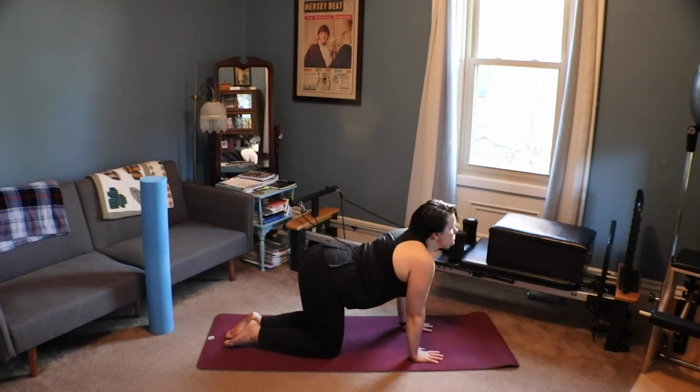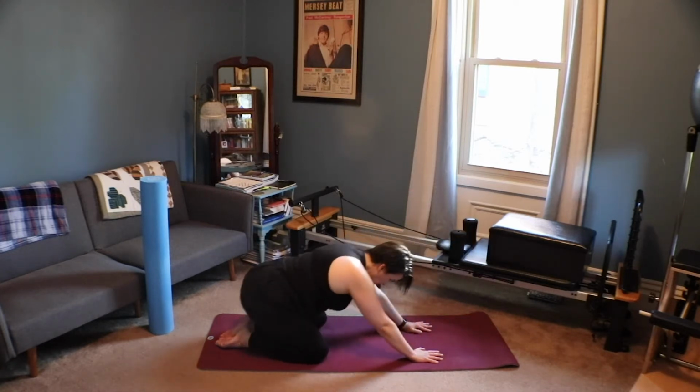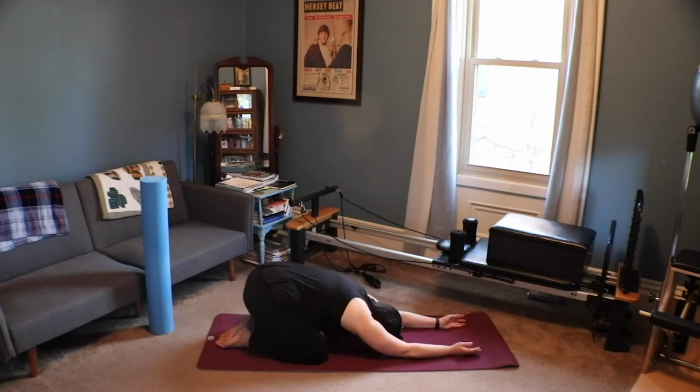And then go ahead and settle that all into quiet. Nice still pose here in our tabletop position. And then push your hips back over your heels. Stretch your arms out long in front of you. Bring the forehead down to the mat. And if it feels good, flip the palms up to the sky to release any tension on those wrists. And let's just enjoy a few deep breaths here in child's pose.